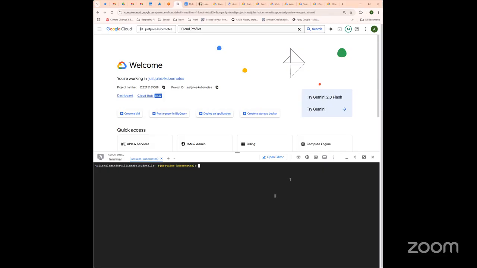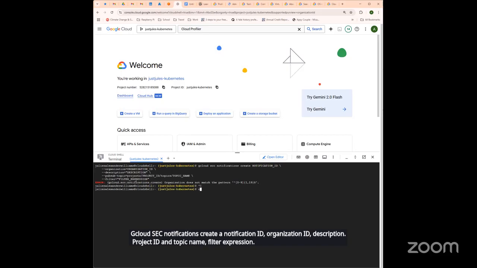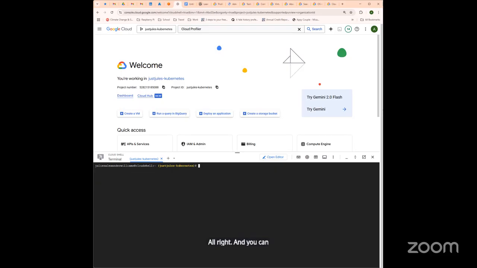You can use the following: gcloud scc notifications create, with a notification ID, organization ID, description, project ID, topic name, and filter expression. All right. And you could replace that with your specific values.